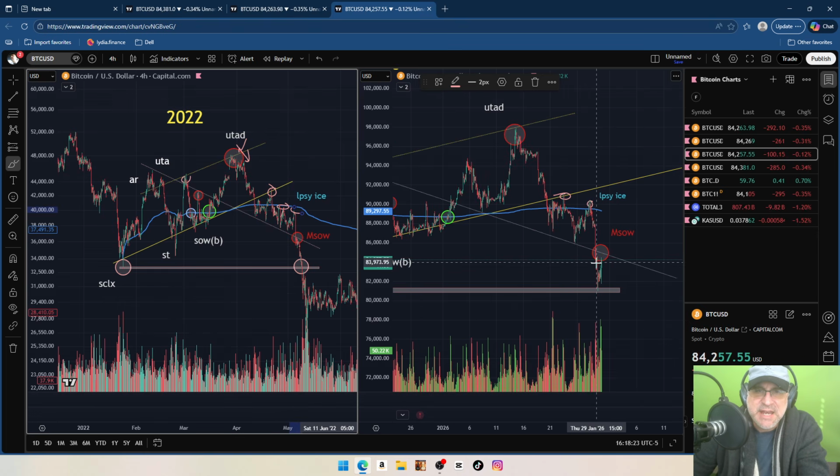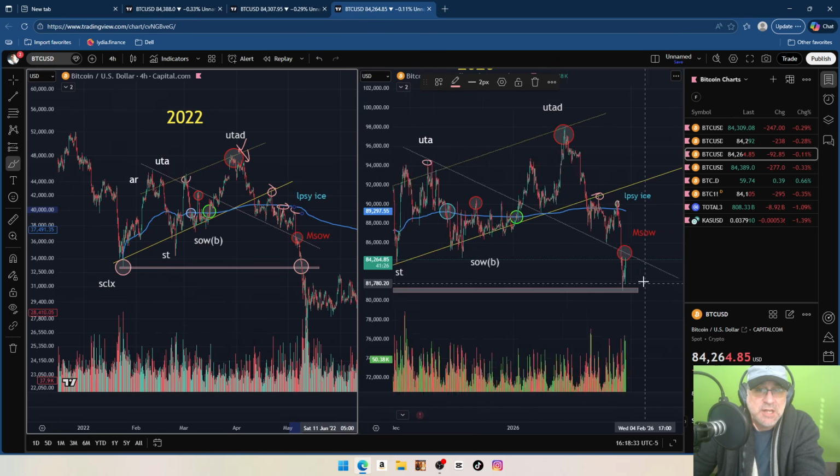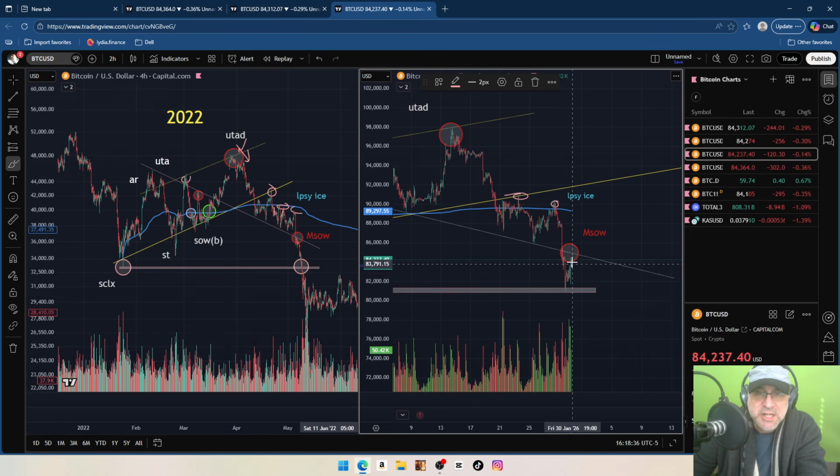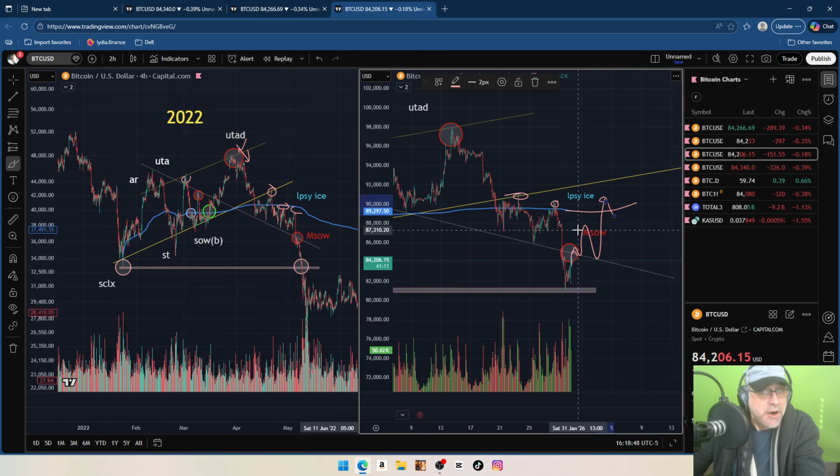We've come down, and now we've gone beneath this microtrend support line here, kind of like it did here as well. And so now again, we're seeing with the mitigation, the price coming back up, and what it's trying to do is get back up over this, kind of convert this major sign of weakness, get back over it and do something like this and make another stab at the ice line. Can it do it? Well, so far it's been rejected.